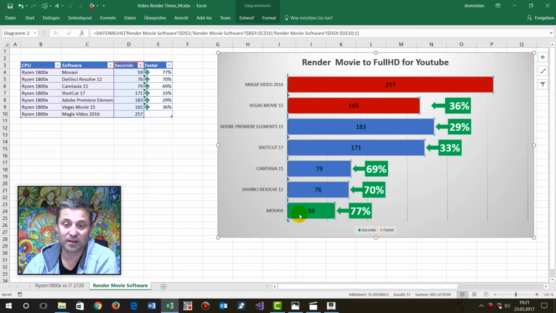And then we finally have the fastest one, which was Movavi. This is the cheapest one, and no, not the cheapest one. ShotCut is free. ShotCut was also a good deal. It's free, costs nothing, and it renders faster than Adobe. But you also have to do hard work on the video editing when you add a label or similar. You have a lot of stuff, but you have to do a lot by yourself.